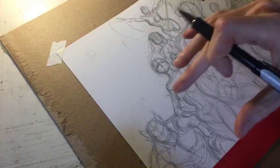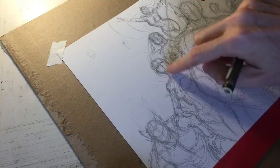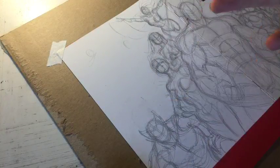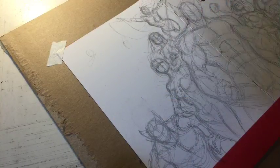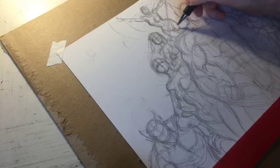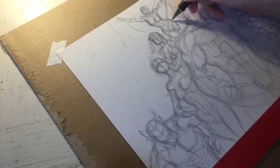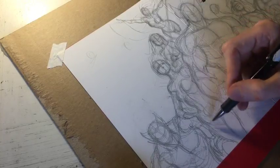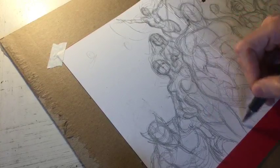Because you don't want to have a character in red, then blue, green, and so all your reds are in one corner. That would be not as appealing to the eye. So I'm hoping I'm not drawing myself into a situation here where I've put all my reds in a corner. But I can determine that when I go to the costume stage, which will be a future broadcast.